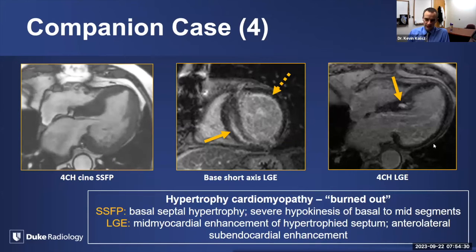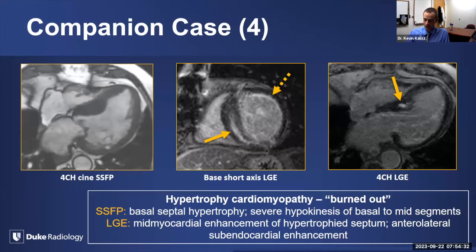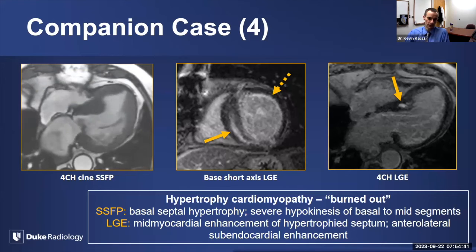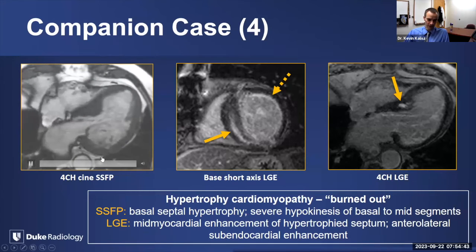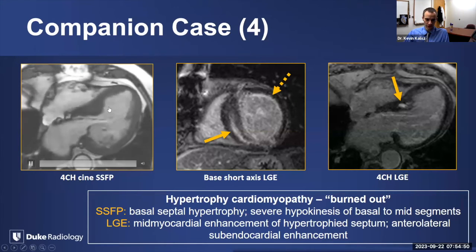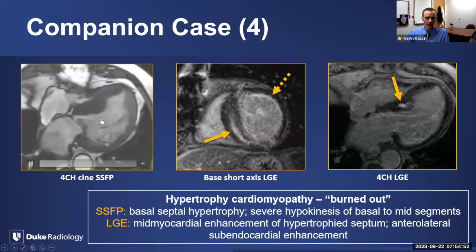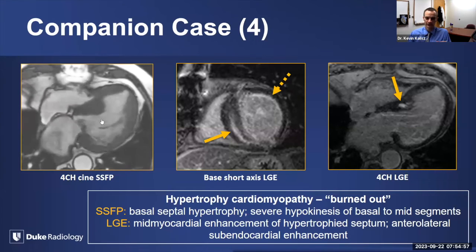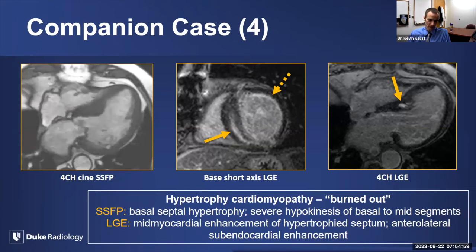So lastly, we rarely see this. I think hypertrophic cardiomyopathy is being increasingly recognized, managed and treated, but you can have quote unquote end stage or burned out hypertrophic cardiomyopathy, which looks like this. This one's very abnormal, but in the basal to mid segments you can get the sense that there was underlying hypertrophic cardiomyopathy. But as opposed to our other cases, which had normal, if anything hyperdynamic, function, this patient has very abnormal systolic function. So this is what we mean by the burned out aspect of it.